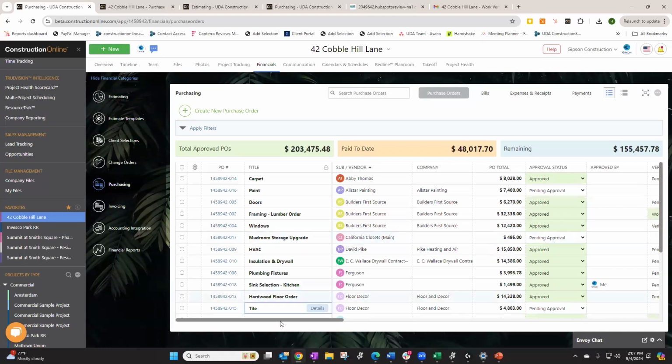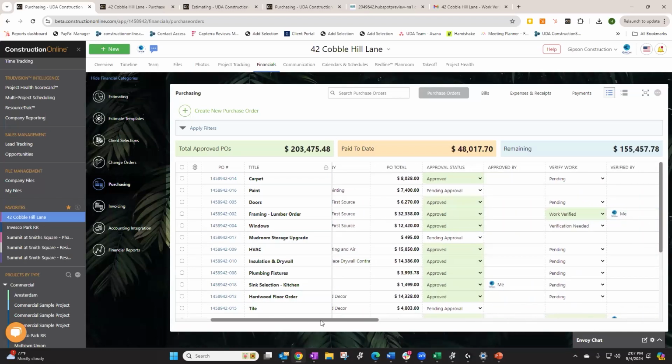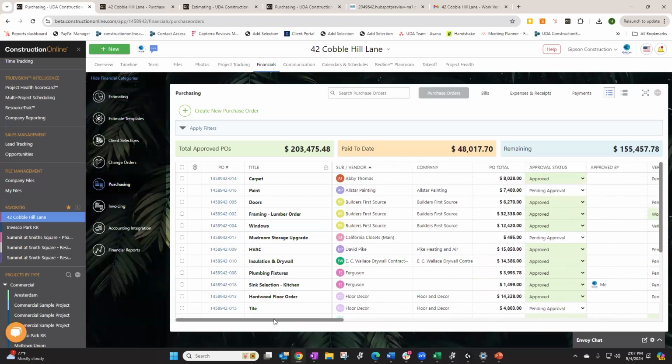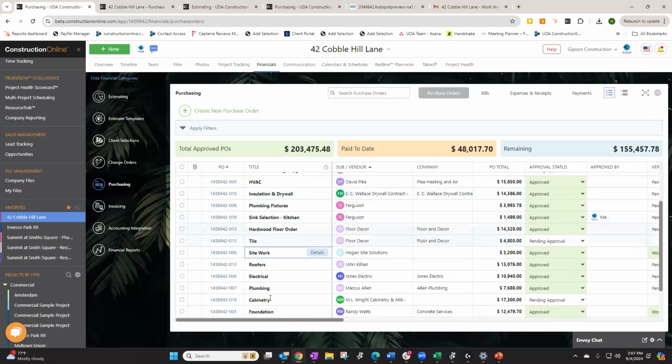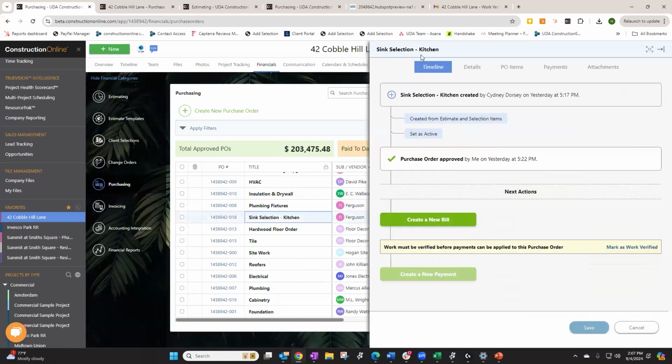Now, once we've created a purchase order and we're looking at our list here, if you need to see more details, all you'll need to do is just go ahead and select that details option. That's just going to bring up this blade, and this is where we can see all the information for the purchase order, including the timeline. So that's what we'll see right here on the front. Now, the great thing about the timeline is it's always letting you know what has happened as well as the next actions that you need to take in the management process here.